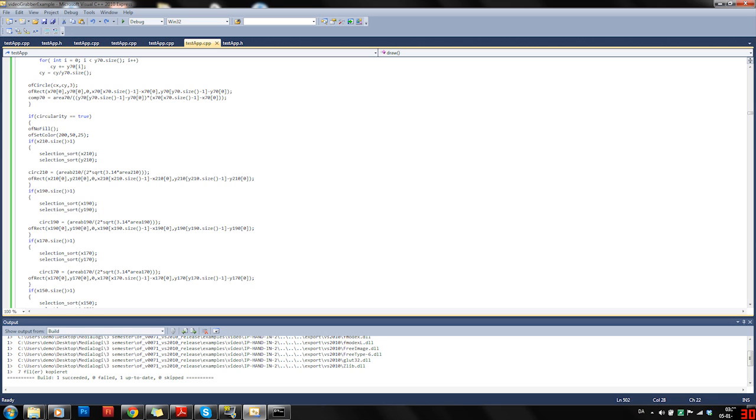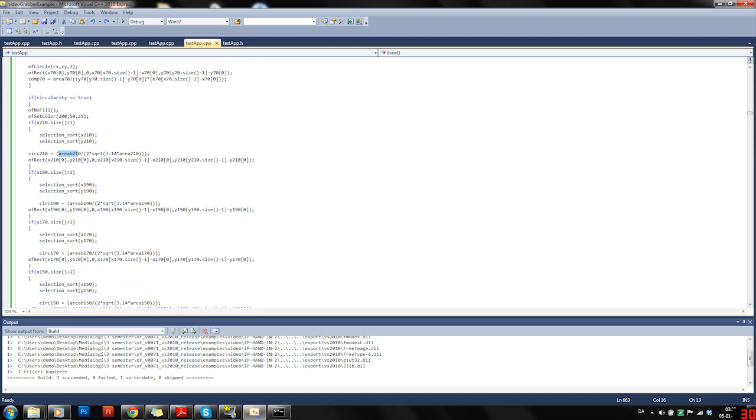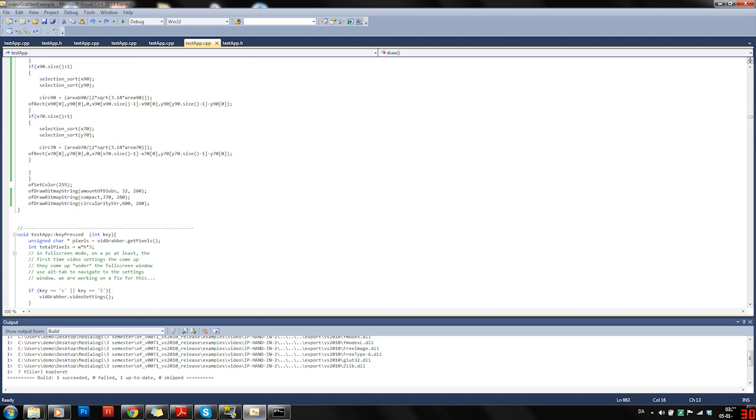So we take the perimeter area and divide by 2 square root of 2 pi multiplied by the area of the contour. Thereby we can see how close our contour is to being a circle. That's simply how that works.